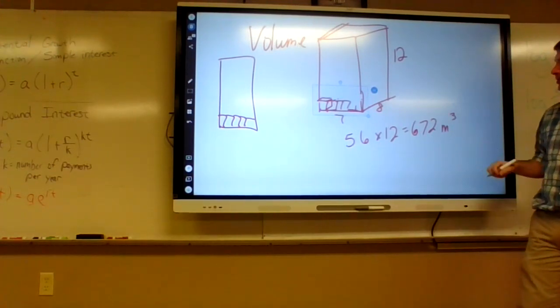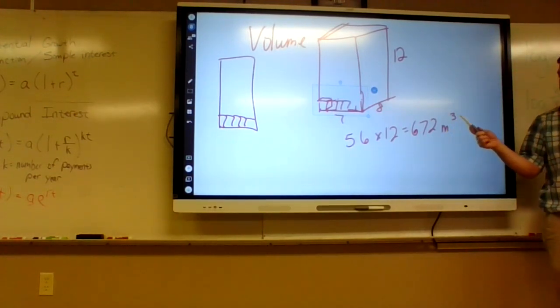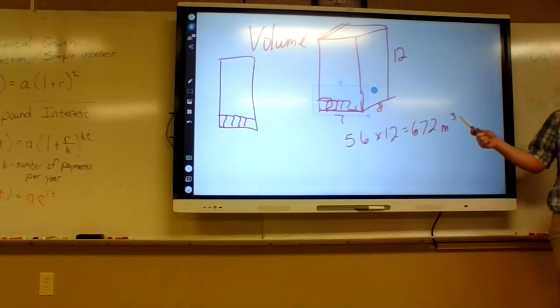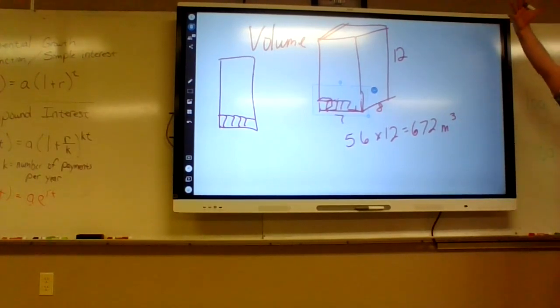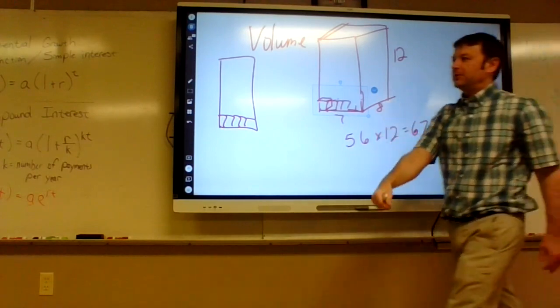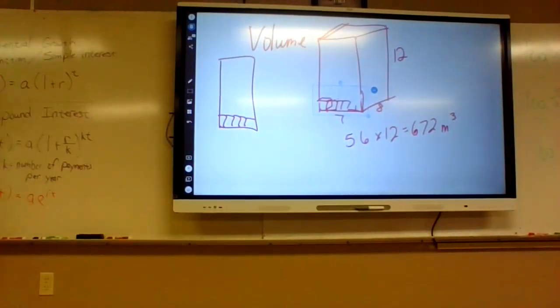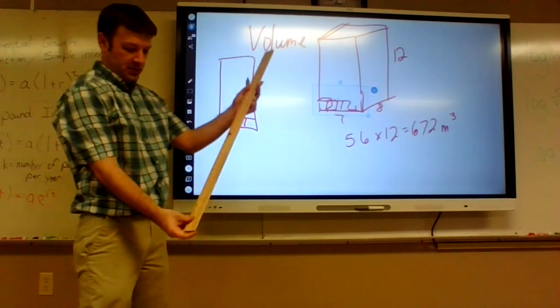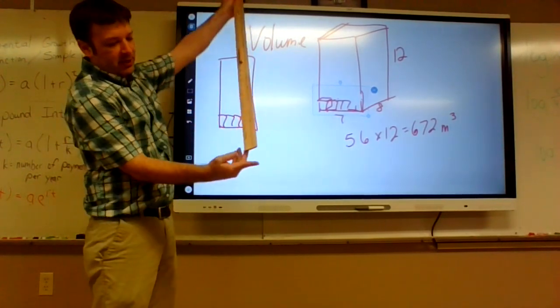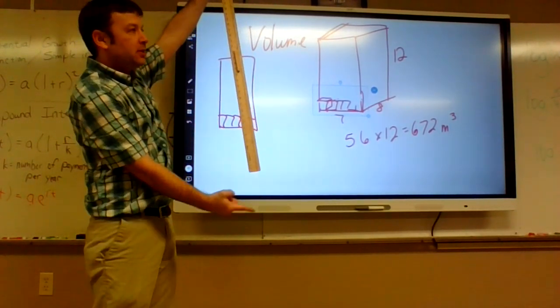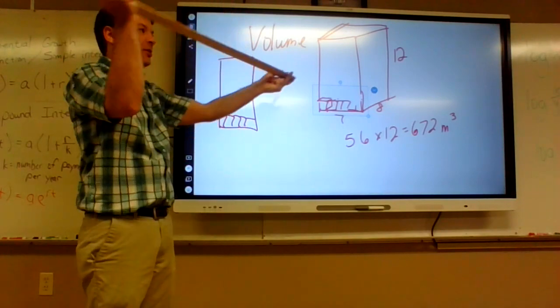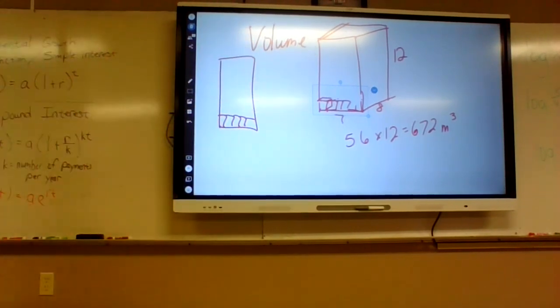So when you're dealing with a three-dimensional measurement, a volume, instead of labeling it as m squared like we've been doing with the areas, it's m cubed. It means a cubic meter, which would be a very big, large box. It would take up a lot of space. This is a meter, right? Yardstick, but it's also a meter. Actually, a meter is about that big. So a cubic meter would be that long, that wide, that tall.